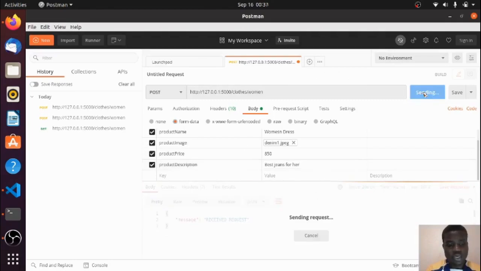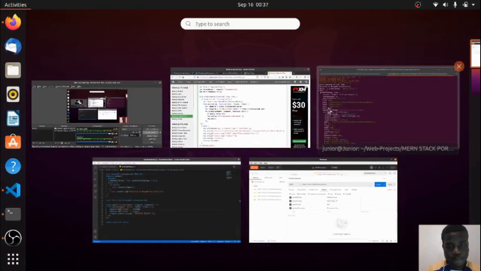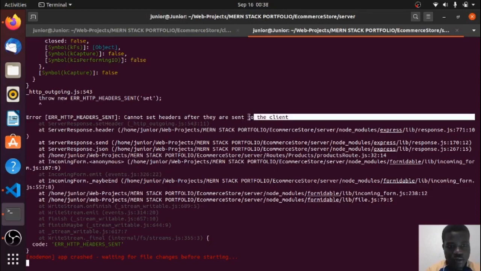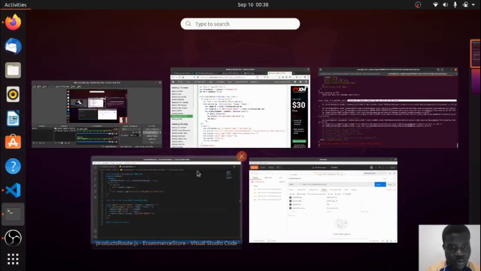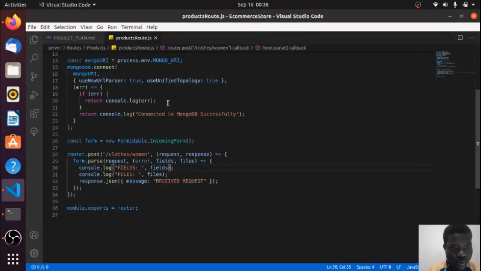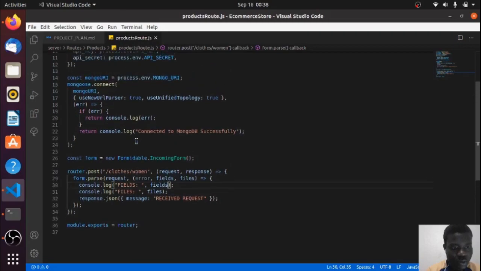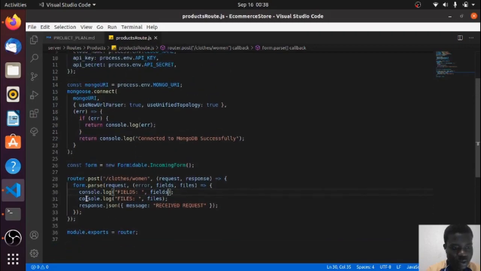So if we send it there, okay, so this error is coming up again, right? So it says error cannot send this after they send to the client. I don't know if we have to close connection, because if it was the MongoDB driver, I could close connection, just say return.